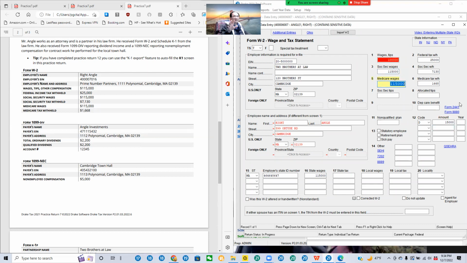Basically what that means is the 15,000 401k is not subject to 2021 income tax, but it has already paid Social Security and Medicare taxes. That's what it is. Okay.